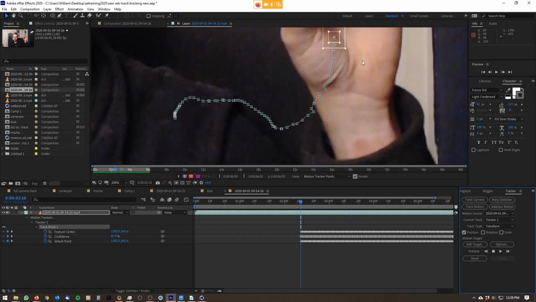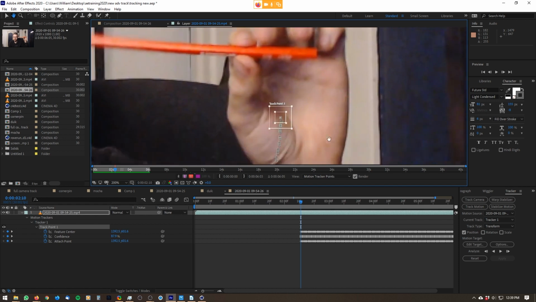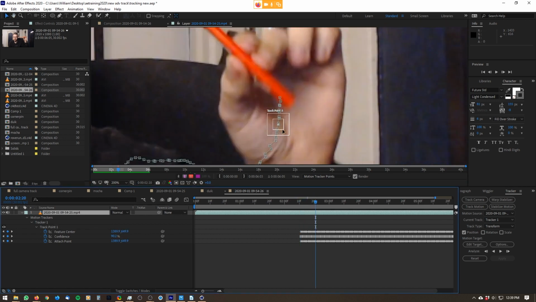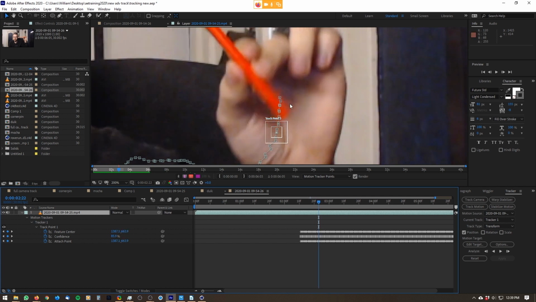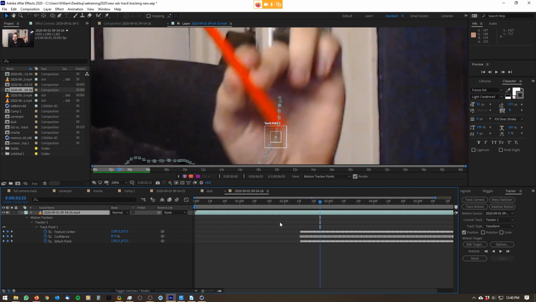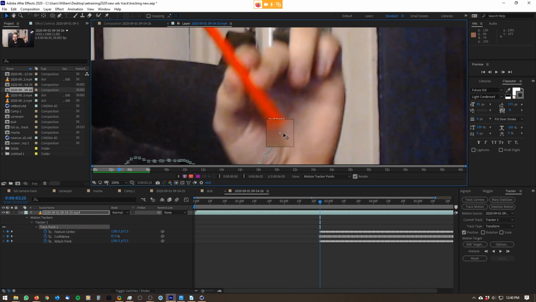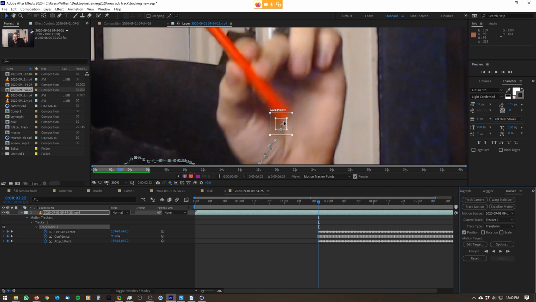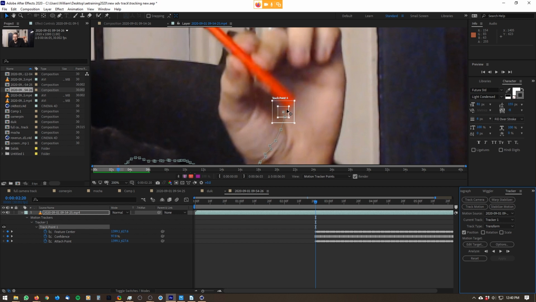And you'll see now it started failing again, and that's for another reason now, and that's because it's got motion blur in the video. So if you're trying to do a motion tracking shot, you really want to use footage that's got the minimal amount of motion blur, because it's no longer a sharp edge there and it doesn't really know what's happening. So in this case, I'd have to delete those keyframes and sort of try manually put it in place until the motion blur goes away. So it's a little bit annoying. You really should set up your video to avoid these issues. I just did a really quick example of it for you, so don't worry.